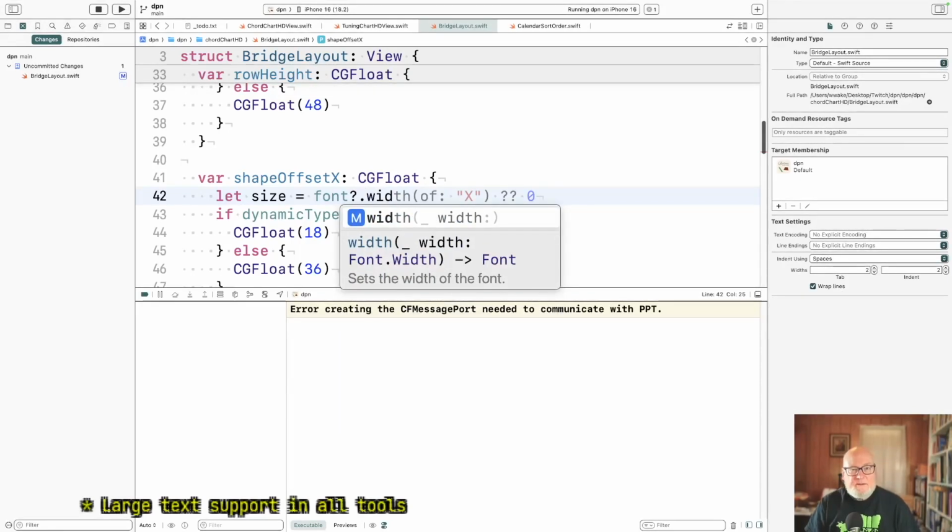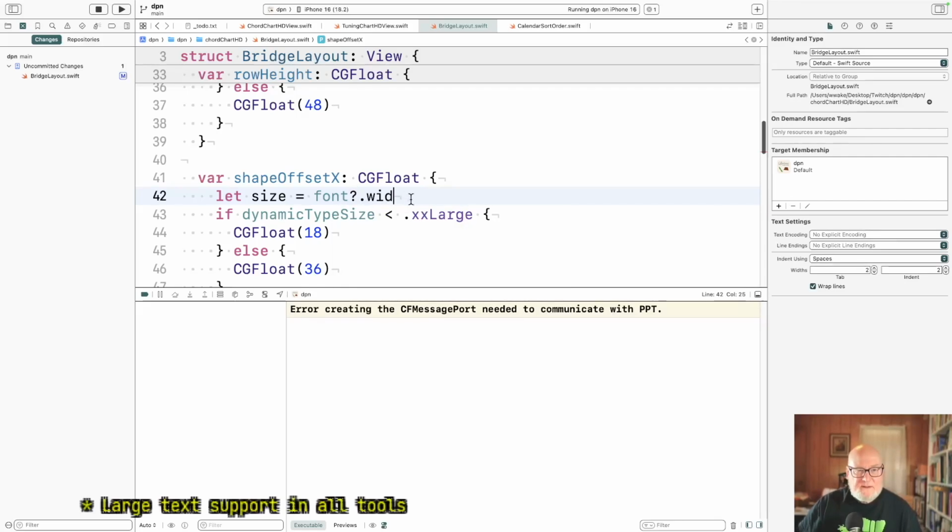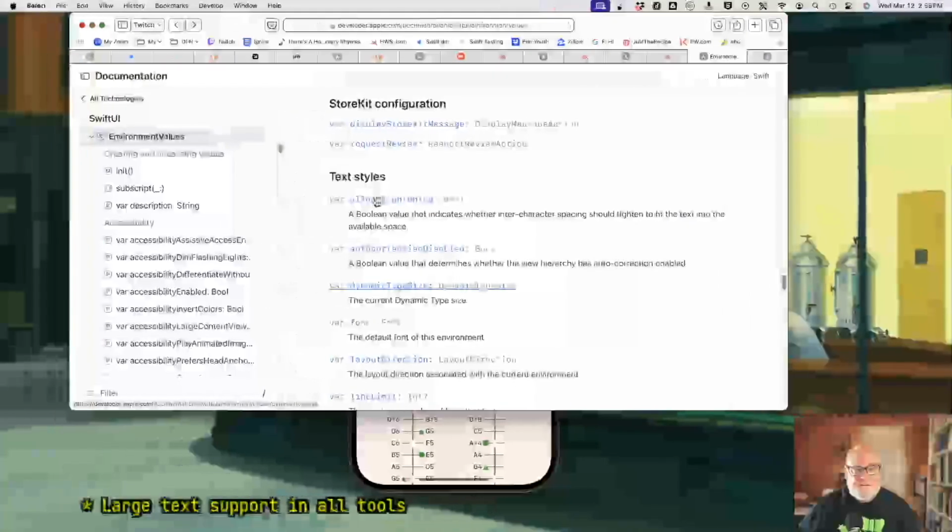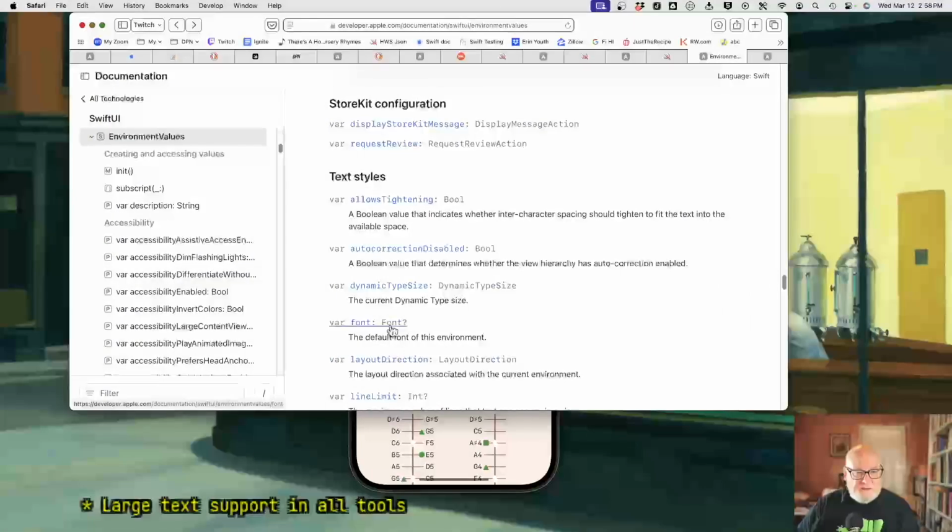Set the width. A width of a character? It doesn't seem right. Seems like made up stuff. Okay. Back to this. So font.